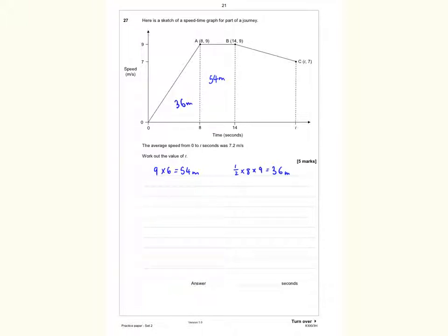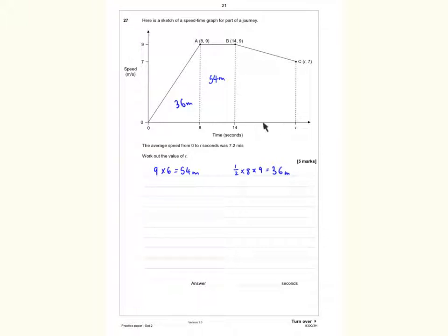And this last part here is a trapezium, and these are your parallel sides. I can see that this side is 9, because it goes from 0 all the way up to 9, and this height here is 7. So the area is half times, in brackets, 9 add 7, and then times by this length here. Now this length here we actually don't know, so the best we can do is give an area in terms of t, in algebra.